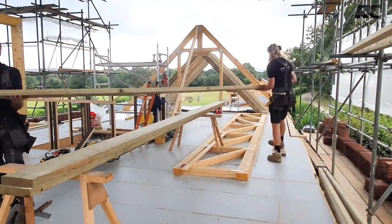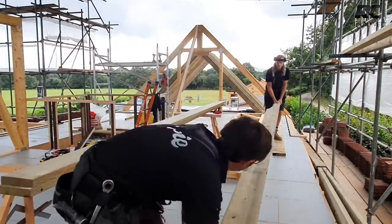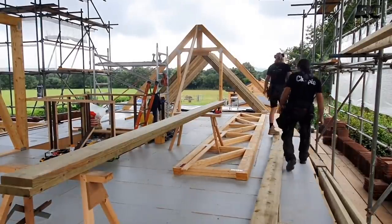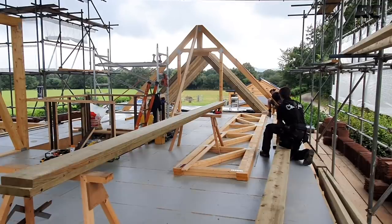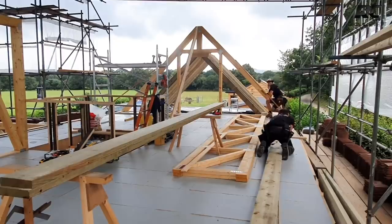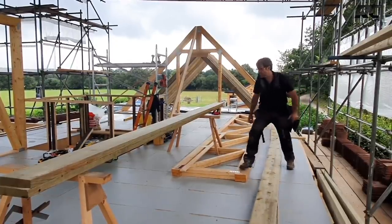So what we're going to be basically doing is offering them on top of one another. Yeah, you could probably lift that through the gable, that one. Yeah. It'll still be flat enough. Bit more. That's good. Okay. We'll just block this end up.